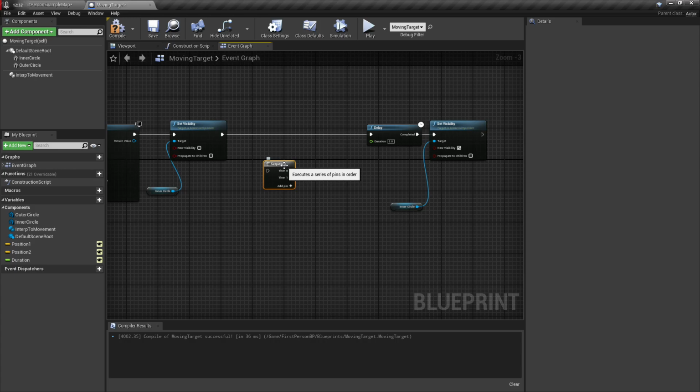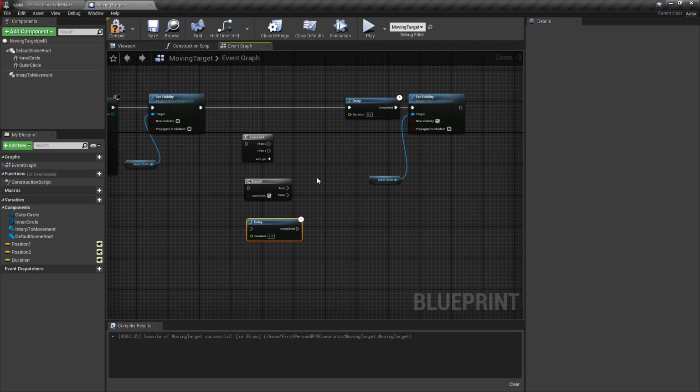And the same with B for branch and D for delay will all create these nodes instantly. As you get working with blueprints a lot more, you're going to find that these three are very, very commonly used. So it's nice to be able to use just the keys, like for each loop is F and so on. So there are some keys that you can use to quickly drop these nodes.